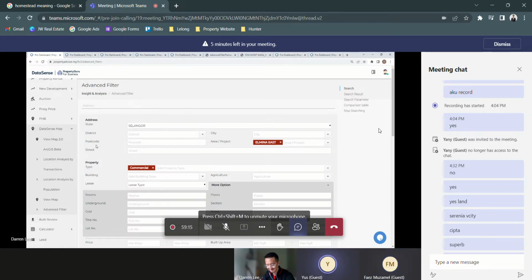Right. Okay lah. So I think this tool is a very powerful tool. I think most of the senior agents will use it. So no wonder they get all the data very easily. Because otherwise we need to get one owner also, we need to go to a few places. We need to do a land search, and we need to do an online search, and then land search. A lot of things need to do. So now at least a little bit I understand lah.